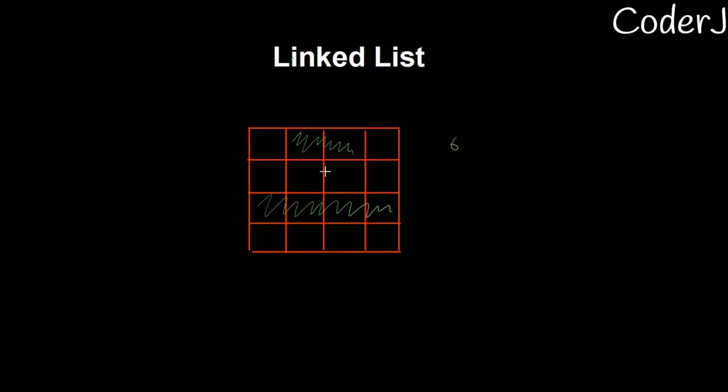What linked list says, go back to this definition, that it can be present at a random location. So with linked list, you can say that, okay, I'll create 1 here, 2 here, 3 here, 4 here, and then 5 here and 6 here. I mean, linked list will be creating 6 elements, but they can be randomly placed anywhere in the memory. So that is why linked list were ever required.